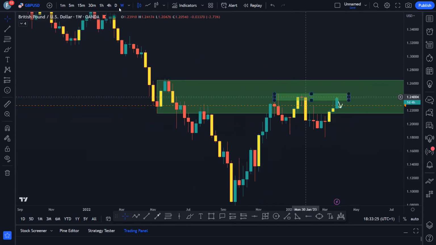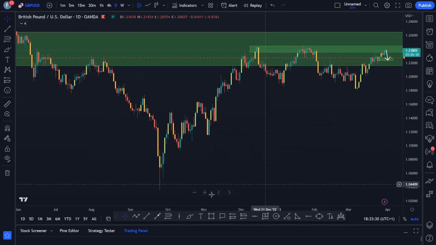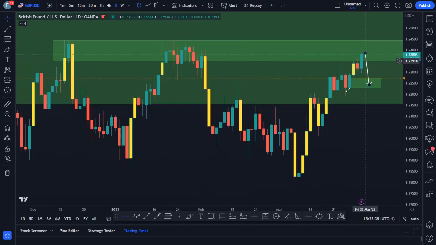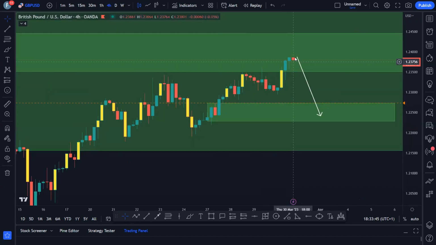All right, and daily also confirms it, right? The market structure on daily is still very, very much bullish. So why are you selling in a bullish environment? The market structure on 4 hours is still very, very bullish. Why are you selling in a bullish environment? Okay, so which is why over here, I'm waiting for price to retrace into this demand zone. That will most likely be our higher low, and then we'll take the shot for a buy.